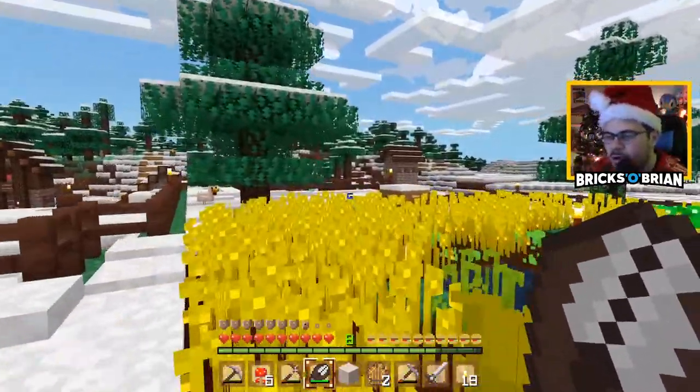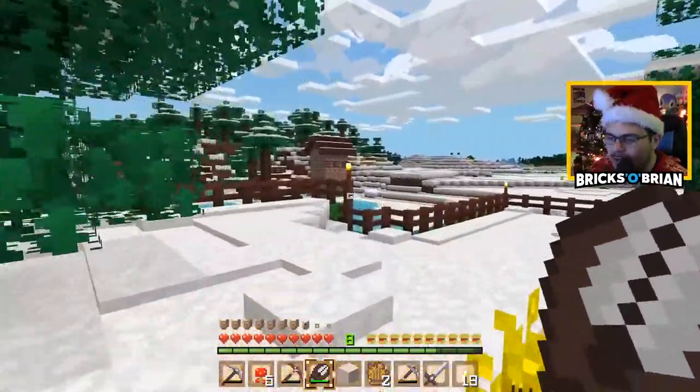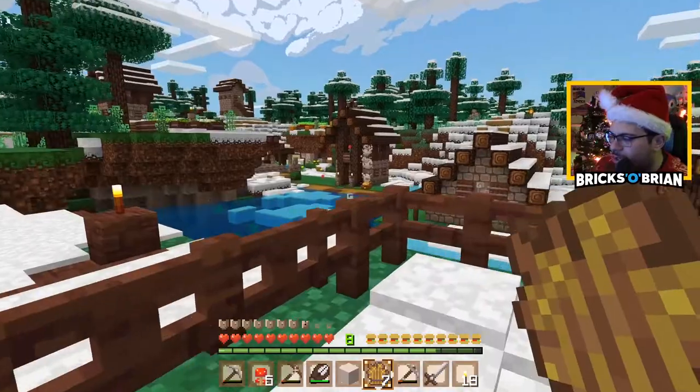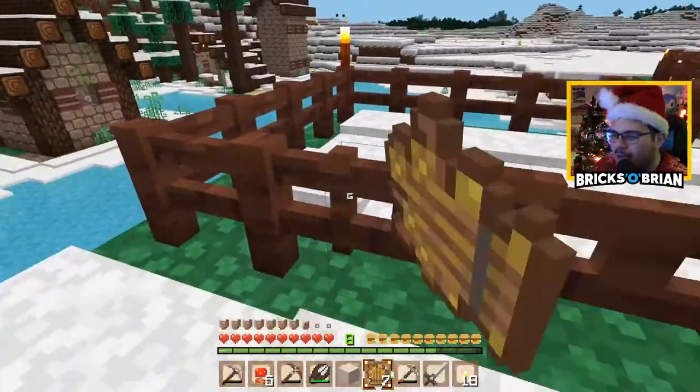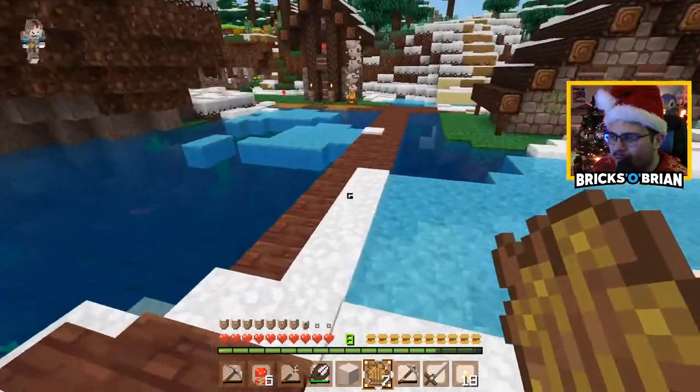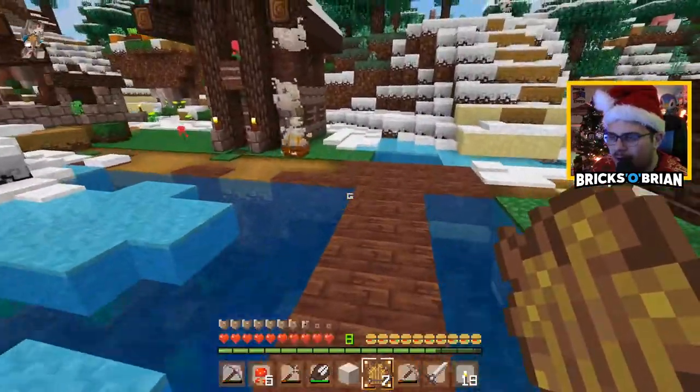Yay, Brian's a dummy. Hey, you probably thought that whole time, like, Brian, what are you talking about? You can't do that. Yeah, I was a bit more optimistic there. Okay, so let me find some spiders here. Or at least wait till night. Can I wait till nighttime? No, I can't. All right, I'll find them.